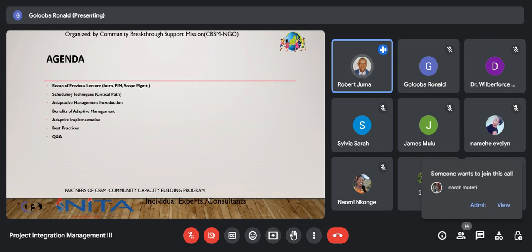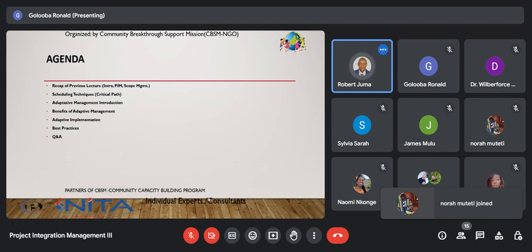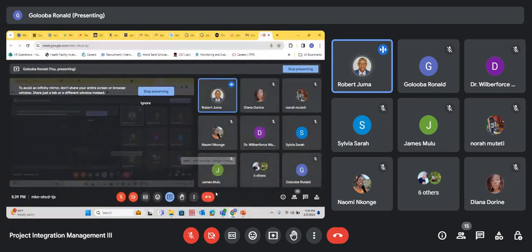So we were now to go and look into the in-depth analysis of the critical path method and PERT. Yeah, I think that's what I can recall for now. Maybe we can now get into depth as we progress. Thank you very much.